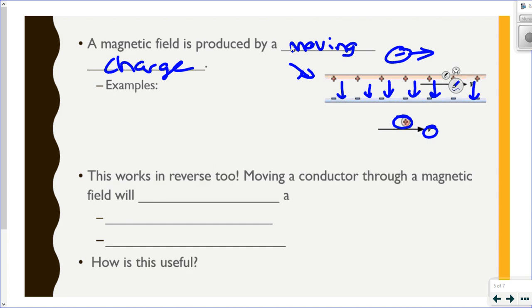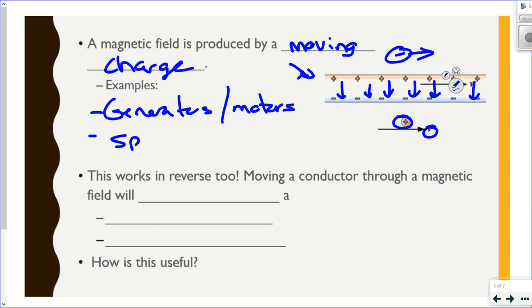Well, where in reality do we see this happening? All the time. The really basic examples that are most significant are in generators and motors, which are the exact opposite setup of a generator using very similar components. We're going to look more at these in class so you can see an example and see how they work using moving charges to create a magnetic field. Additionally, we're going to create speakers in class, mini speakers, but these are very similar to what a larger speaker looks like and use the same components. All of these things use moving charge, which we're going to refer to or think of as current.